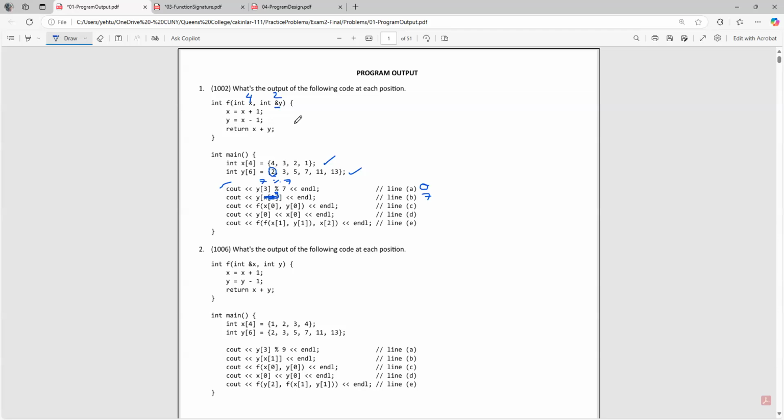I will say that again. Whenever you change the y value inside this function, you need to change the y of index 0, here, number 2. All right. So x equals x plus 1. What is x? x is 4 plus 1. This x is 5, correct? What is y here? y is 4. If this y is 4, we need to change y here.